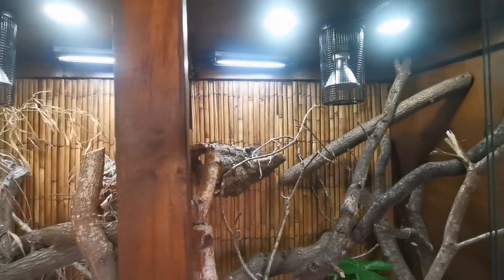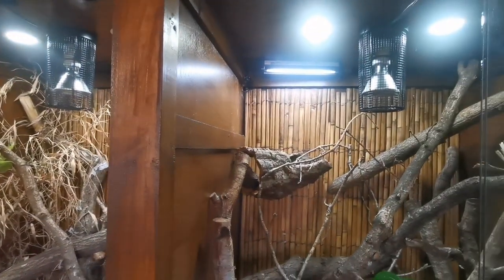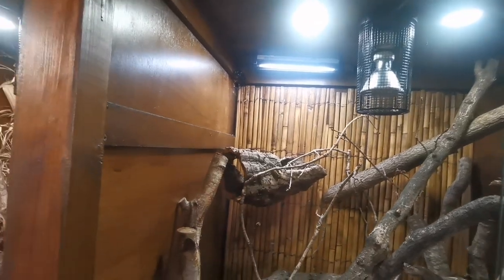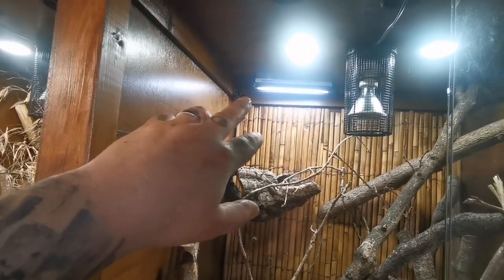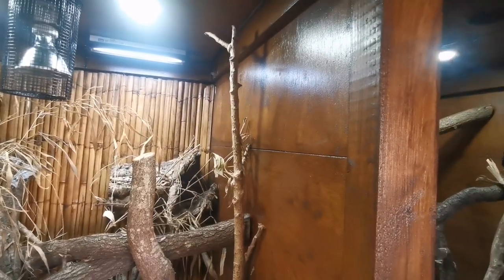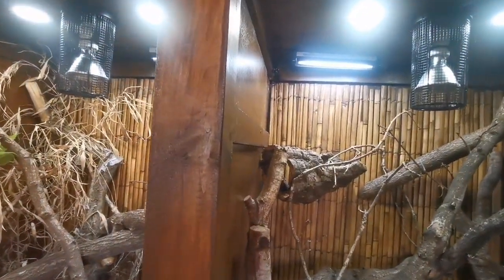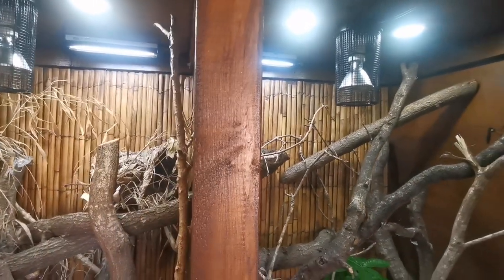There we go, guys. Now that was quite a job, actually. On paper I thought that sounded like quite an easy one, but that has taken quite a while and quite a lot of sweat. But we've got the UV fixed in place, we've got all the cables bundled up, cable tied nicely, attached to the wall, clipped to the wall, so everything's got strain relief, so hopefully they can't pull the wires out. If they do, it won't do too much damage.